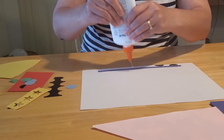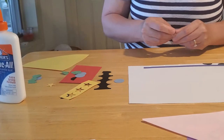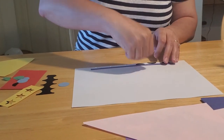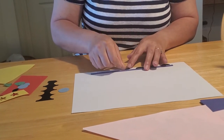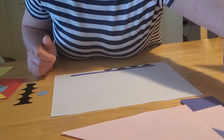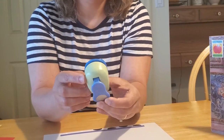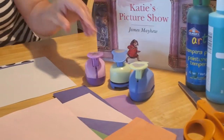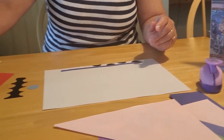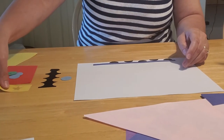I'll put dots here and here and here, alternating whether they go up and down, my little half moon circles. You may find that if you're not very good at cutting out circles, you want to use a stamper. You can get these kind of stampers at big box stores or at craft stores — they're really helpful for cutting out your shapes. I've got a circle one, a heart one, and a star one. You can also get triangles and squares and all kinds of other really great shapes.